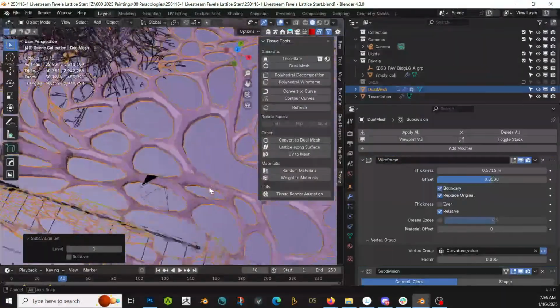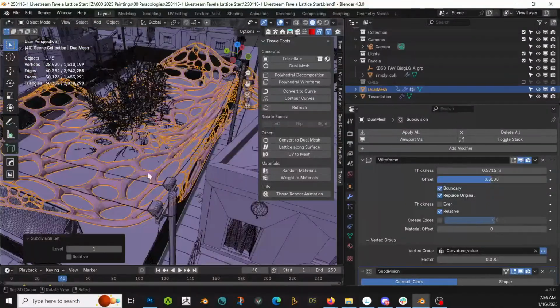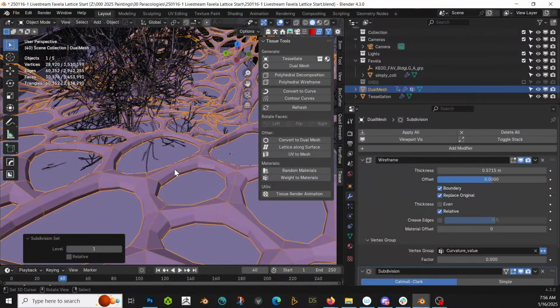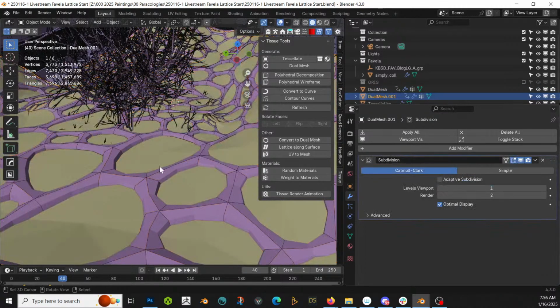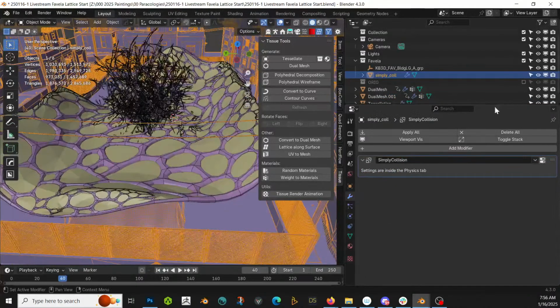Now we have our thing growing out from this spazzy little thing in the middle. Which I think we're going to redo, or not redo, but Shift-D, duplicate, get rid of the wireframe on this, come to here. Let's get rid of the first one.